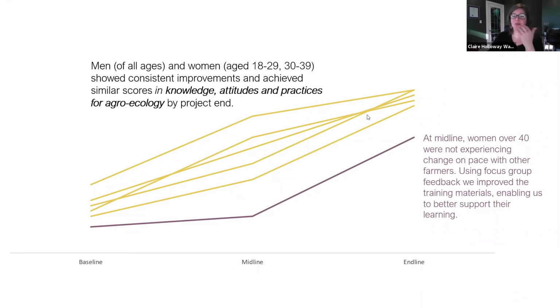Now, obviously, this is completely made up. This is just an example. It's not from a real project, but just showing how you can tell the story. And this is also an example of being honest about an outlier or a challenge you experienced, right? You could look at this and think, oh my goodness, these women were not doing so well. But explaining what you did and how you've addressed that challenge turns that challenge story, or what could be seen as a failure, into actually a success story of progress, right? And learning.